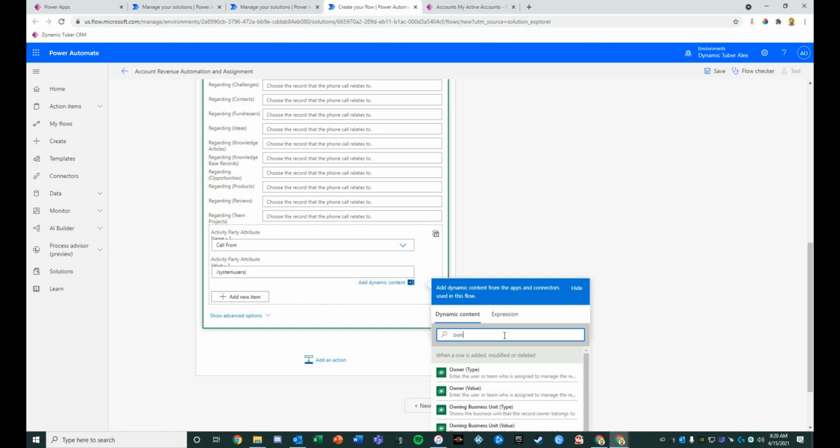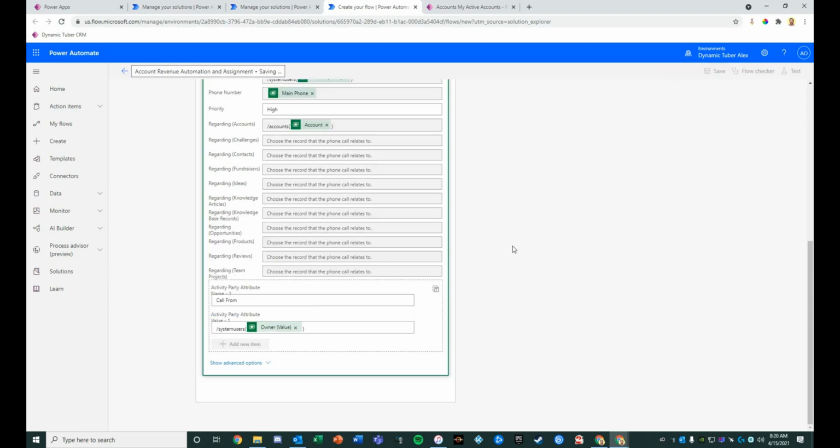So once again, syntactically, let's do system users, open parentheses, owner. Let's make sure we pass the right owner here. And then, of course, sometimes you'll have little wonky things here, but let's pass that value in there. I'm going to go ahead and save just because we've made so much progress already. Don't want to lose any of it.